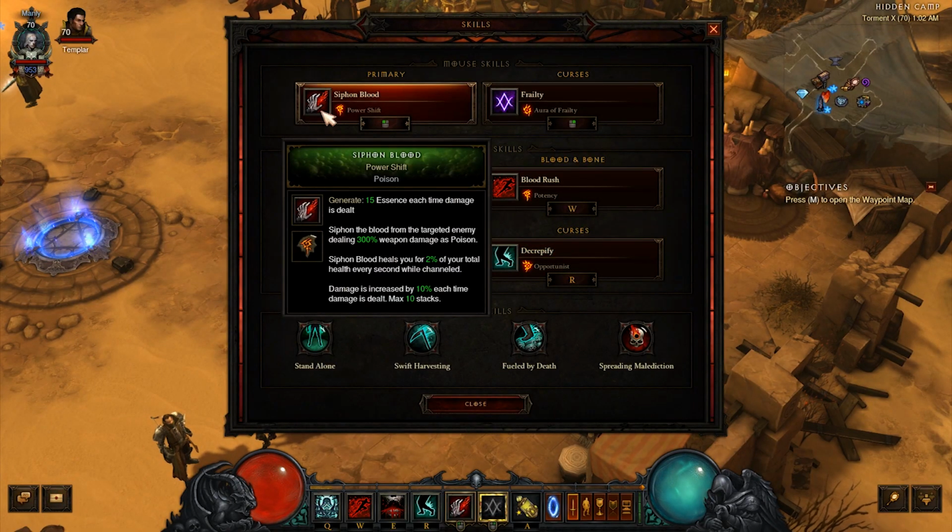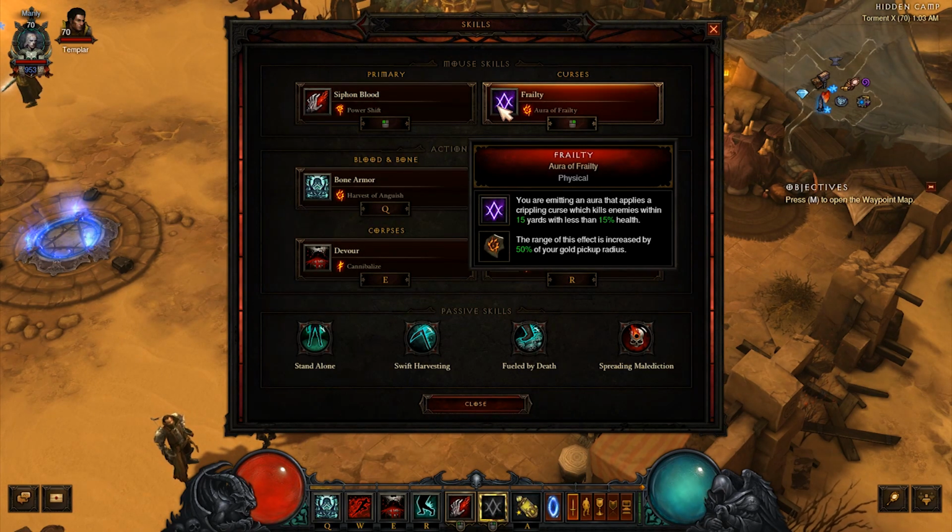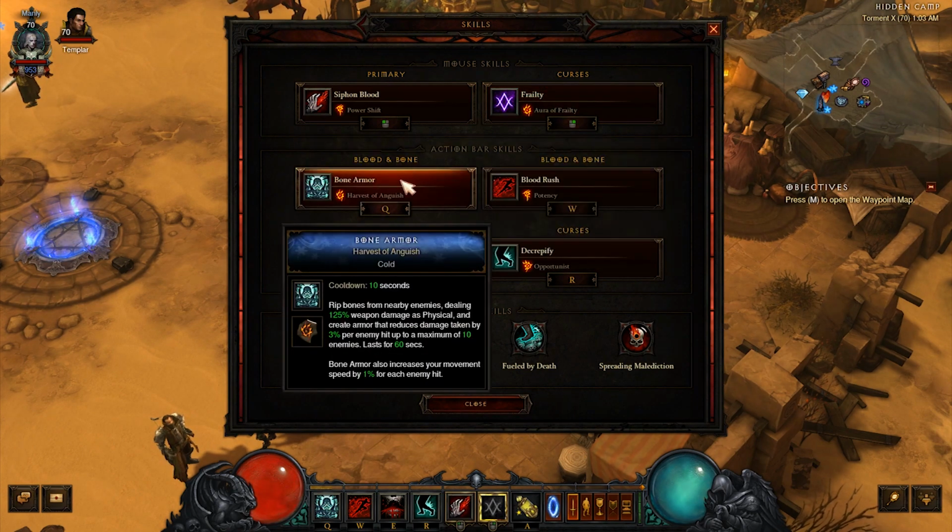So we're going to be using Siphon Blood. I'm using Power Shift on it because it does some decent damage. Right now the build is set up where we're going to buff the primary damage skill, even though the Blood Nova is still going to be where a lot of the damage comes from. We're using Frailty, Aura of Frailty, just an all-around good skill. Bone Armor, Harvest of Anguish.